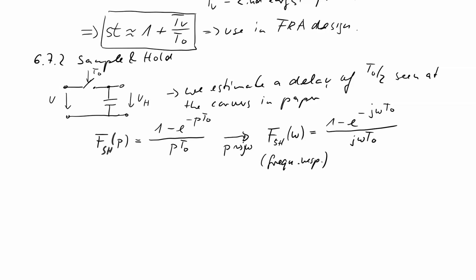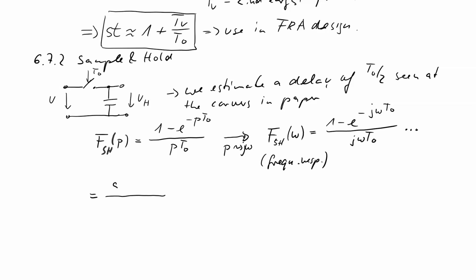This expression has a magnitude and a phase. Let's look at the result. You see, e to the power of j something can be converted with Euler's formula into sinusoidal and cosinusoidal functions. If you replace this, 1 minus cosine can be replaced with trigonometric equations, and with some intermediate steps I want to skip now, the final result is interesting. The final result is a magnitude factor and a phase factor.